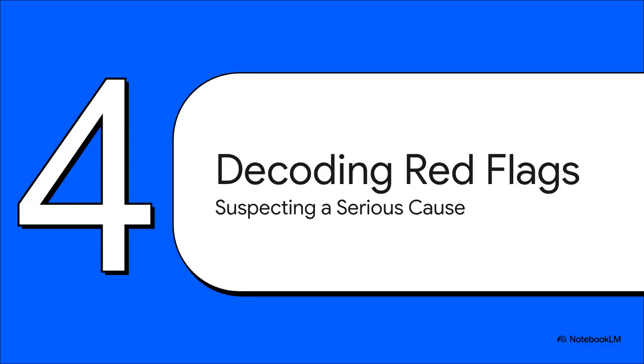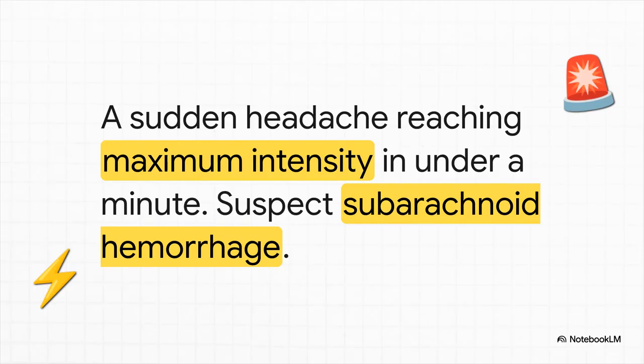Okay, so we've met the usual suspects, but now it's time to build our safety net. Let's focus on how to catch those dangerous secondary causes by learning to recognize the red flags. To make them easier to remember, let's group them into three categories of alarms: alarms in the headache story, alarms from the patient's general health, and alarms on your neurologic exam.